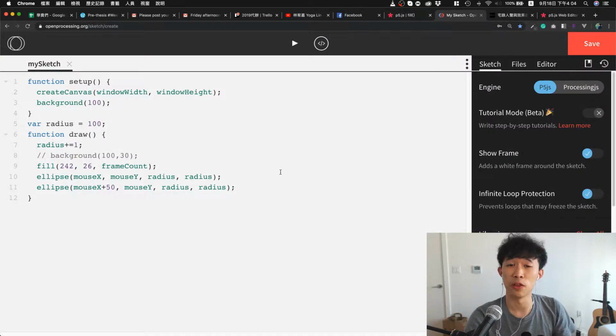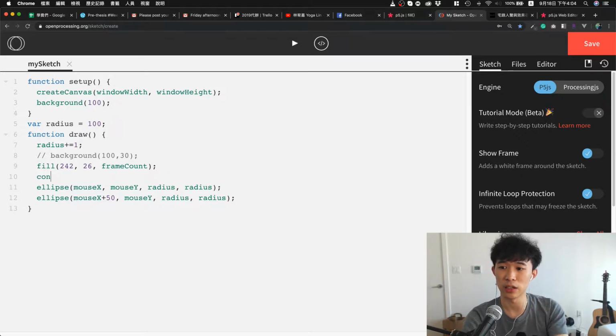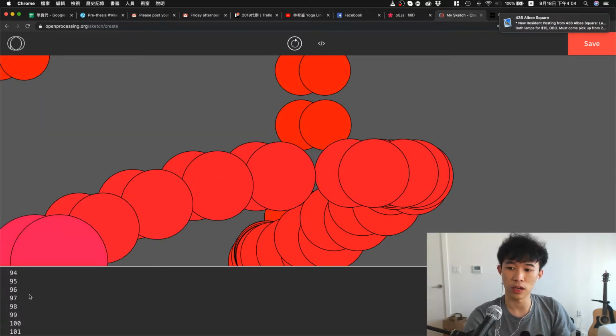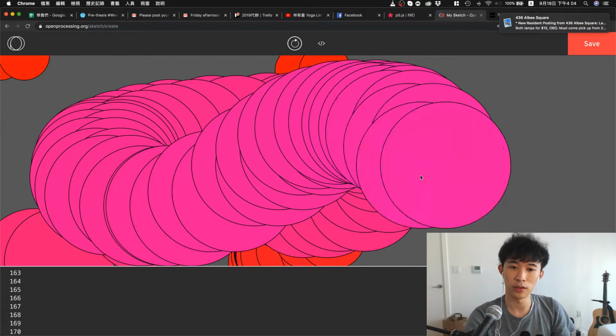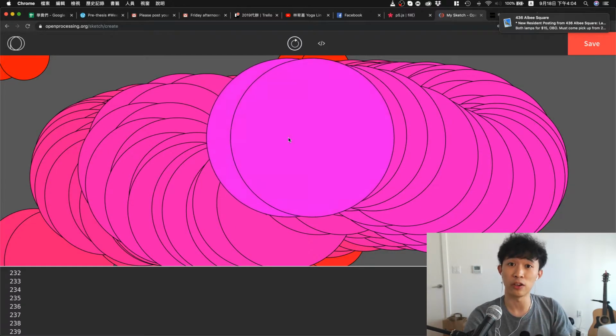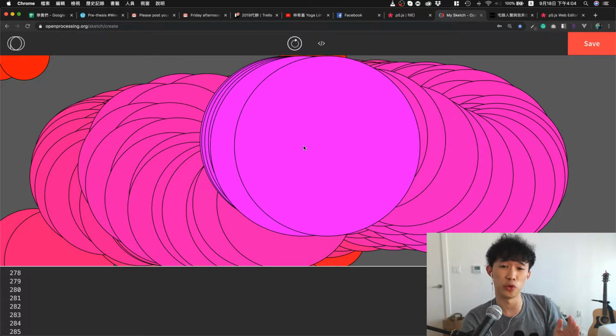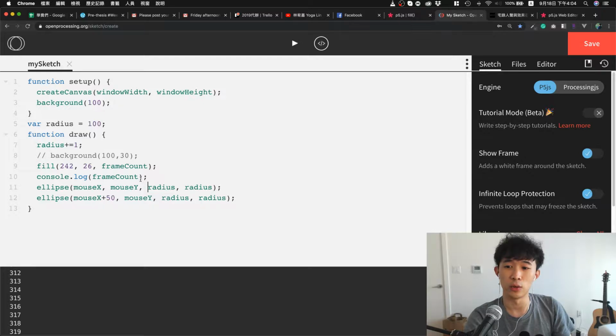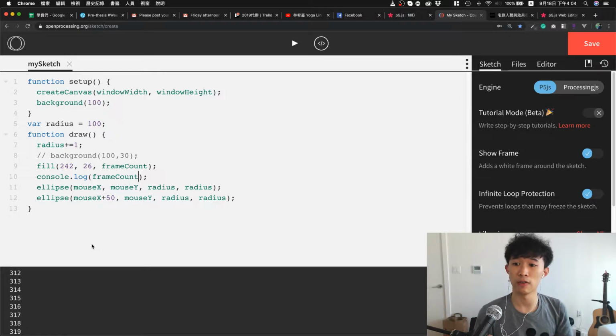So what's happening in the background? We can print out that console.log frame count to see the result of what frame count is. You can see that there's 40, 60, 80, 90, 100, and the frame count keeps increasing. That means our blue component in that color is increasing too. Then we do another one, because our color values are only valid when between 0 and 255. So we have to do something for that frame count.